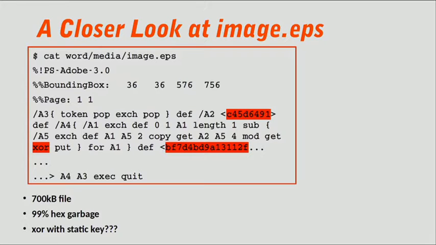It's altogether a 700 kilobyte file, and 99% of it is unreadable currently. If you take a closer look, and if you have done something with malware before, you can see there is some hex here, there is some hex here, and there is an XOR command there. So you can just go ahead and try to decrypt this with this key, and it works.